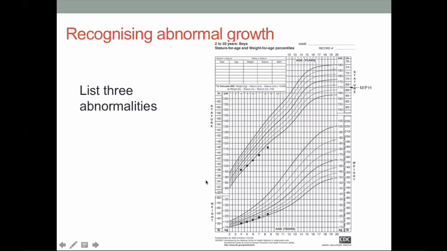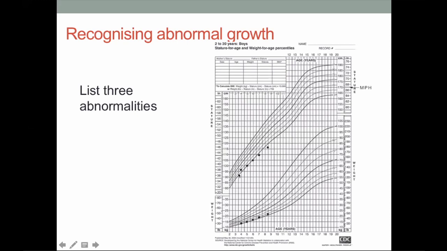This side is inches, this side is centimeters, and this is weight. This is not the typical chart that you will be given for exams, but I just put this as an example, right? And so you can see these dots. So please remember, when you're marking heights and weights, you have to mark them in this manner, as a little dot. Please do not put circles around these dots. I don't know from where you learned that. Do not put circles around dots because then you can't see exactly what is happening. Just simply put a dot like this. So this is the height of the child and this is the weight of the child.